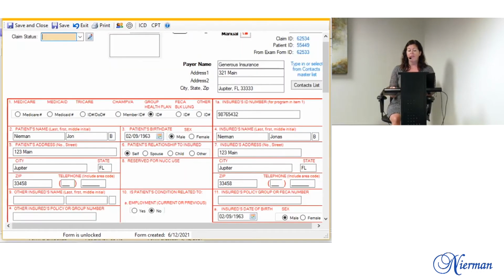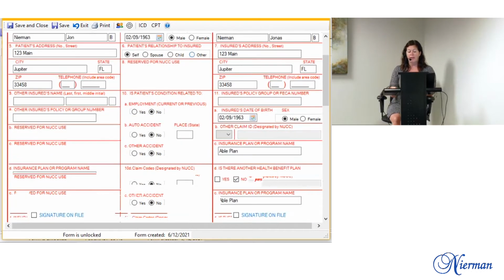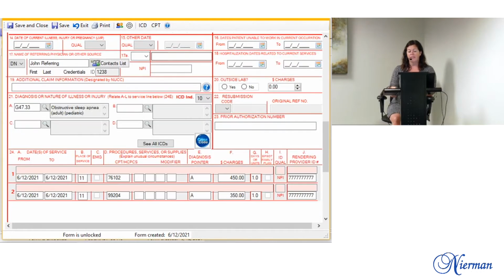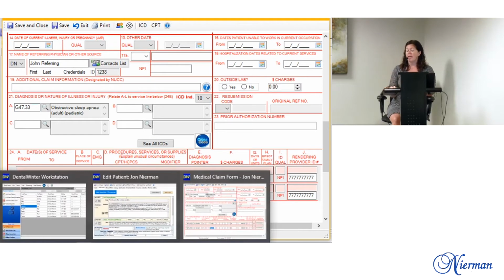So now we have our completed CMS 1500 claim form. So all the information from the patient's chart gets pre-populated into the correct fields. So we know that everything is going to be successful in billing it to the insurance. We have your diagnosis code. It just automatically pulls that right through. All of your CPT codes in box number 24. What services you've completed, so you know what you want to get paid for.